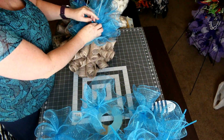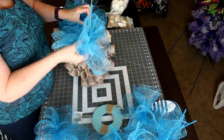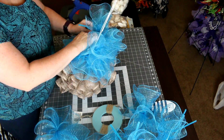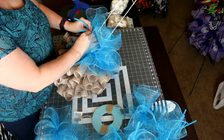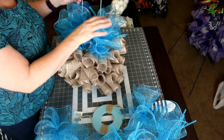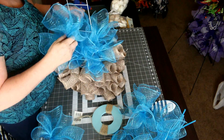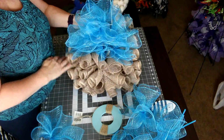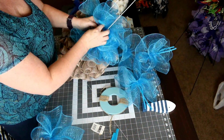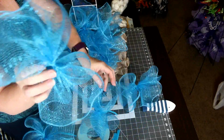Oops. So I'm just bringing it around back and tying it down like that. Same thing, I'm just going to tie it over on this side, and then I'll do the middle. So just tying back here in the back. Okay, see our waves? I like that. And then I'm going to go across this middle section. So I will just pull it right through, make sure it's still going in the direction I want, and tie it down in the back. So I'm going to do this with as many ruffles as I have already made, and then we'll see if we need some more.